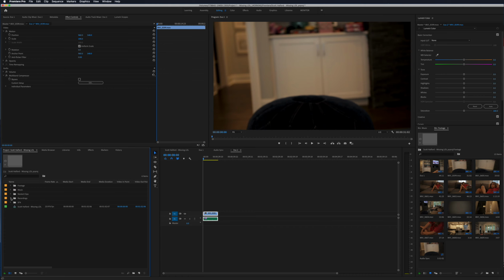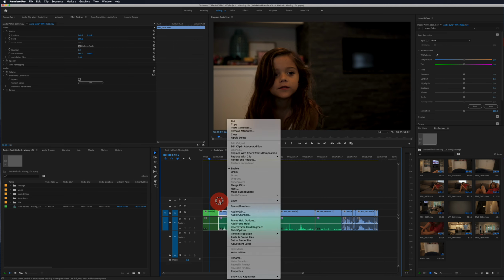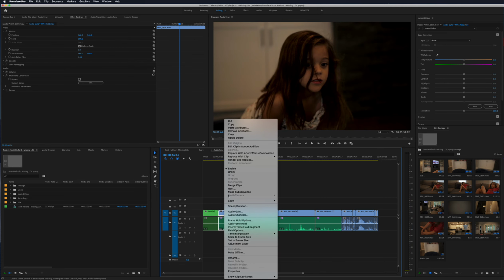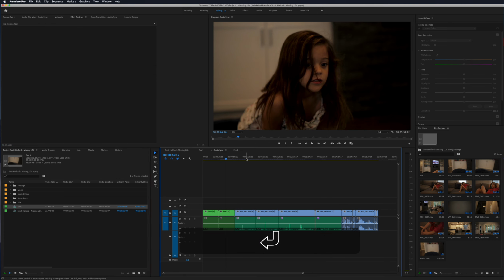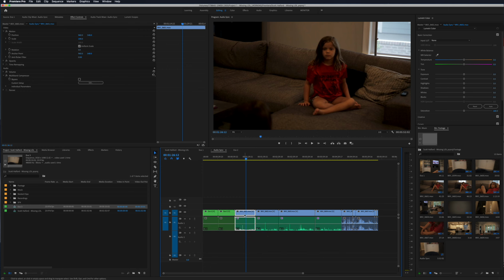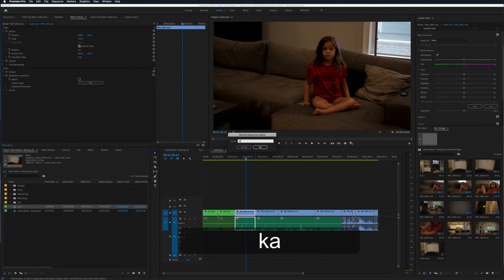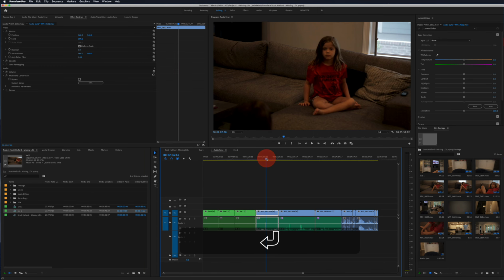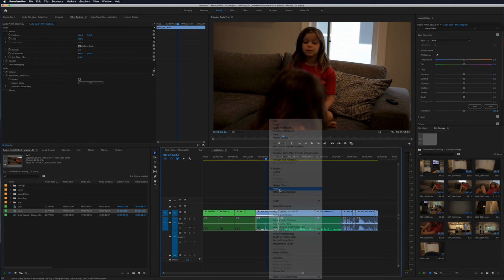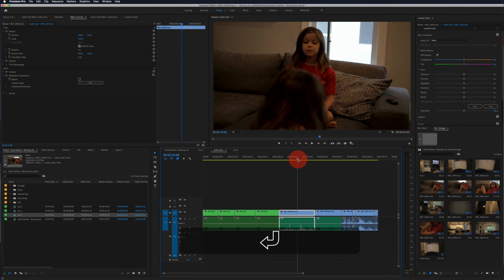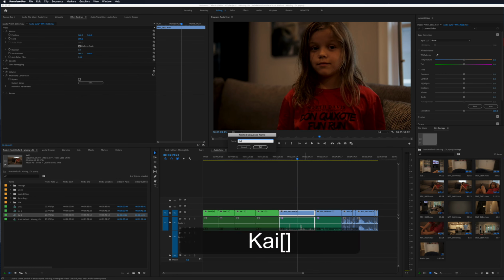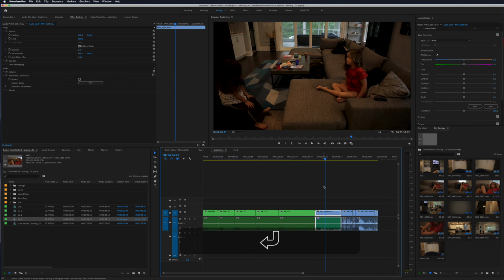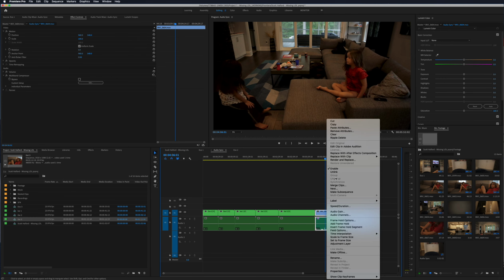So if I go in to each one of these now, this audio sync timeline, let's make sure I know who's in this one. Right click on it, select nest, call this one EVA 3. This one, nest. This one's Kai 1. This one is Kai 2. This one is Kai 3. And this one is wide shot.